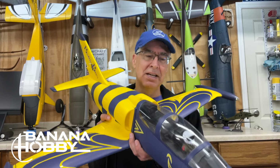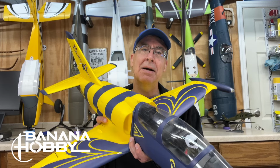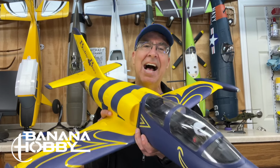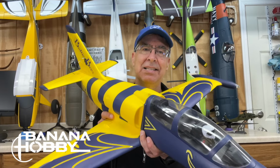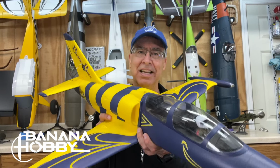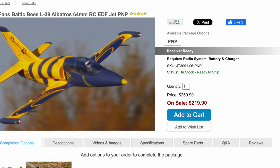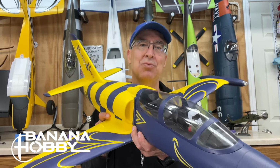Very impressive. I think that Banana Hobby and X-Fly did an outstanding job of putting this thing out in the market. Highly recommend, if you like these small L-39s, get one. For 220 bucks, it's a steal, and you will have a blast with this thing.